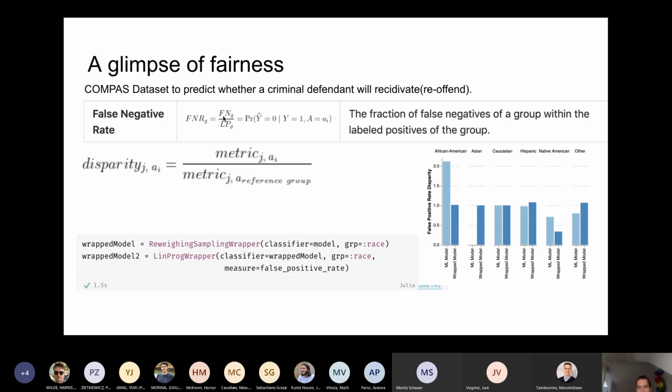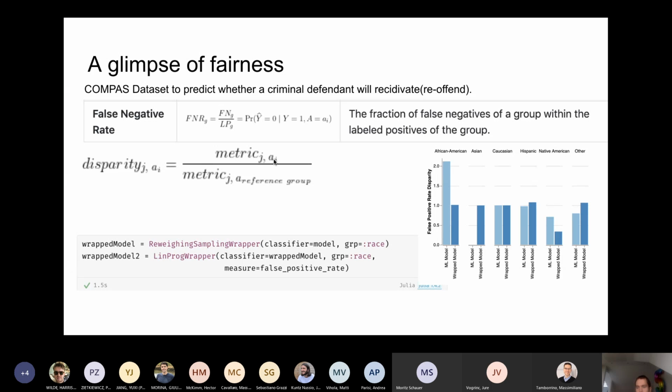The disparity takes this one ratio further, so you do this group specifically. A is a group, so say this could be race: Black, Hispanic, white. The disparity is defined by taking a reference group, say white, and looking at the ratio between the metric for an individual subgroup.